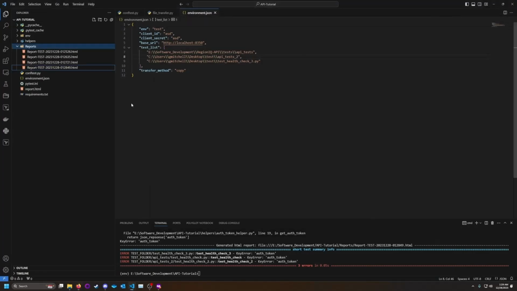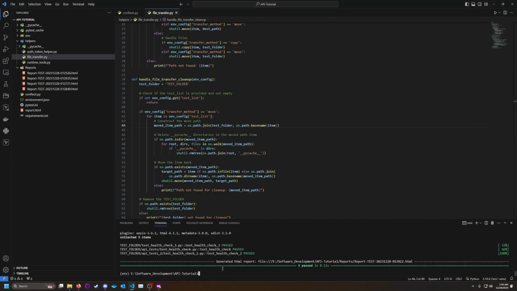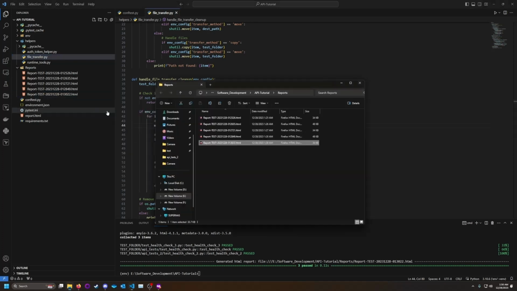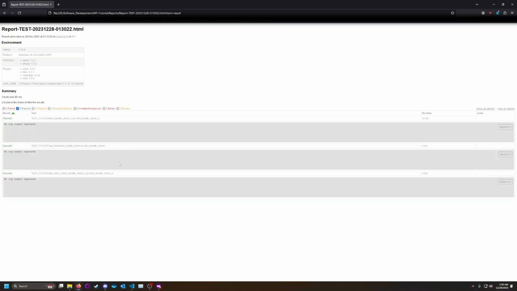But let me go and actually update my environment JSON to be real data so we get a green and everything's happy. Let's go ahead and do that. I'll be right back. Okay, so we're updated now. Going to go ahead and show you it all working now. So we're just going to run the same command here. And everything's green. Oh, you love to see that when everything passes. Best feeling ever. But you can see we've all passed, no log output captured, which we could change. We definitely will change that in some of our other endpoints, but maybe we'll do that actually now.